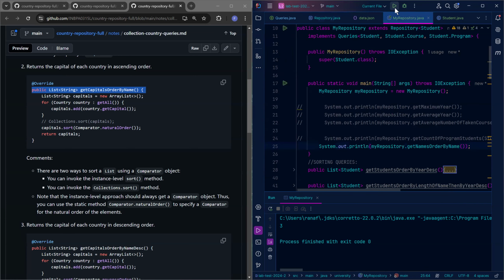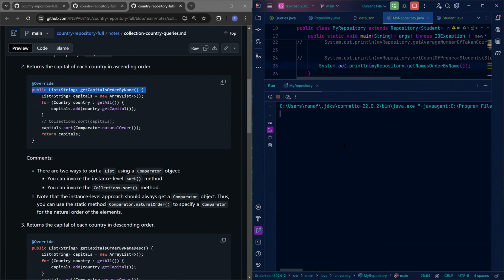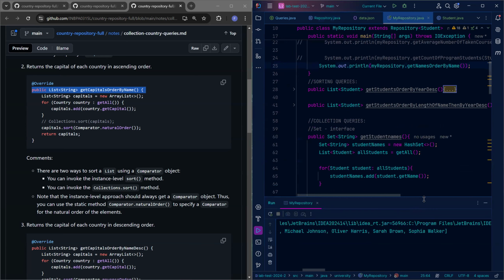Let me just print this. You can see this is in alphabetical order. A, B, C, D, E, F, G, H, I, J, K, L, M, N, O, P, Q, R, S. So you can see that it works.